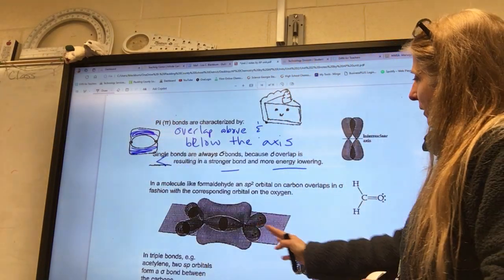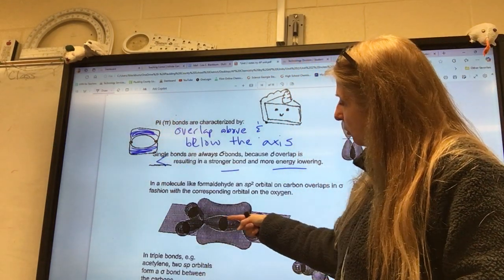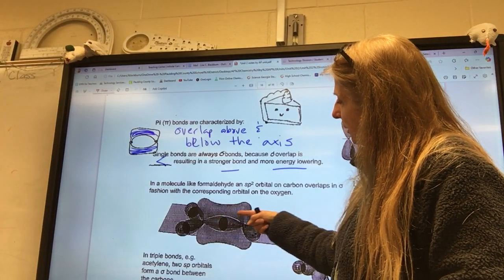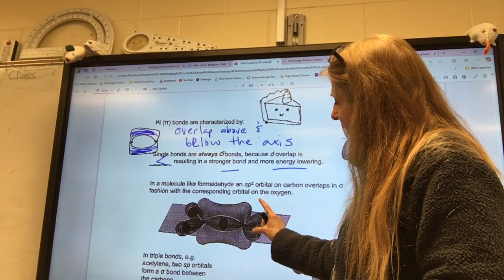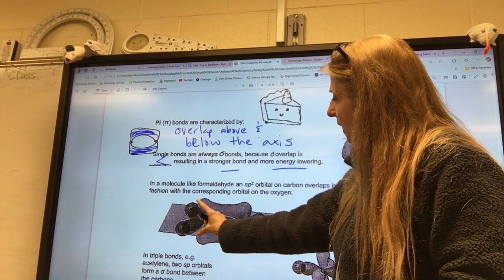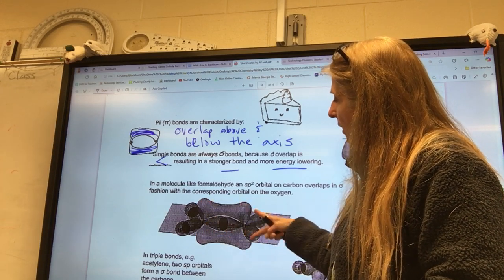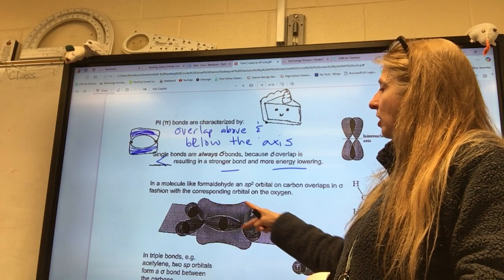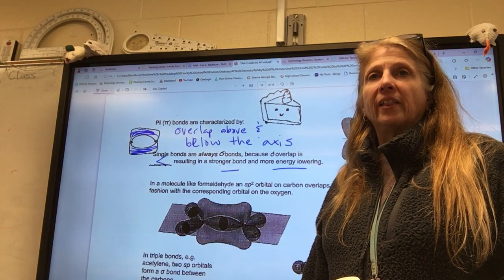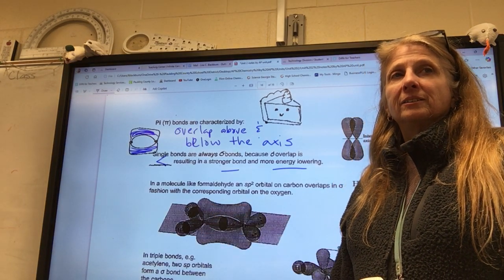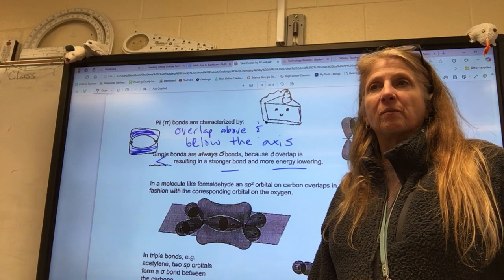So here is sort of a bigger picture of it. You've got the single bond, the first bond in the middle, the sigma, and then the next bond you've got right there on both sides. So one pair gets to hang out here, and another pair gets to hang out on top and on bottom. Can you see that? I'm getting lots of scrunched up faces.